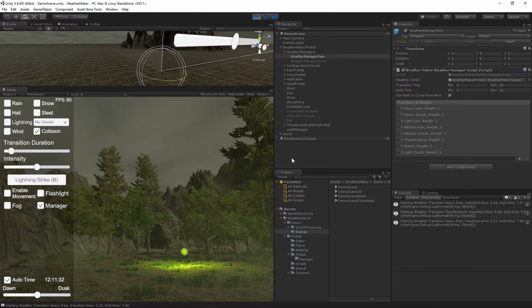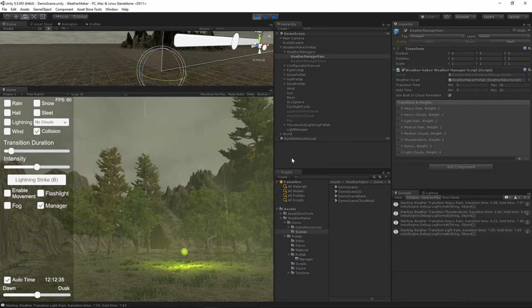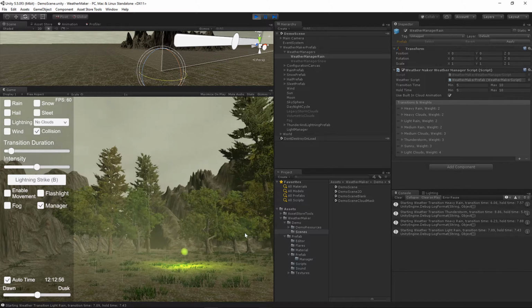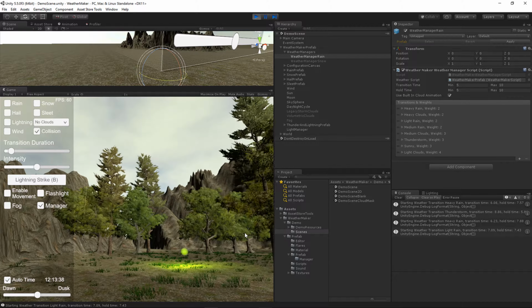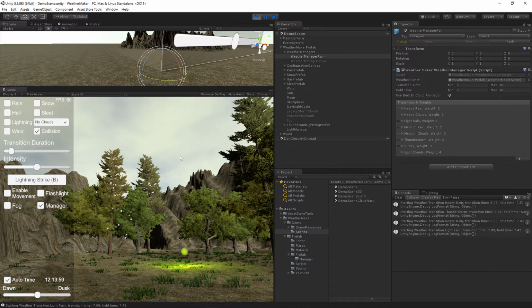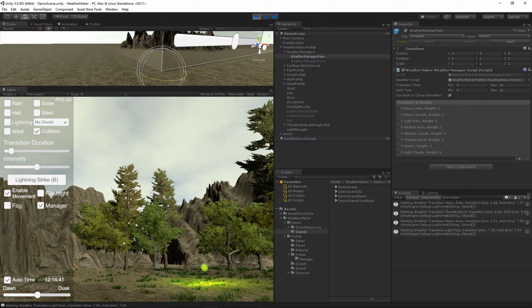Let's hope it transitions to something a little bit less rainy so you can see it transition out. Okay, there we go. So we got some lingering thunder from that thunderstorm. Now we're going to light rain. The rain kind of fades out. You can see the clouds are now heavy instead of stormy.